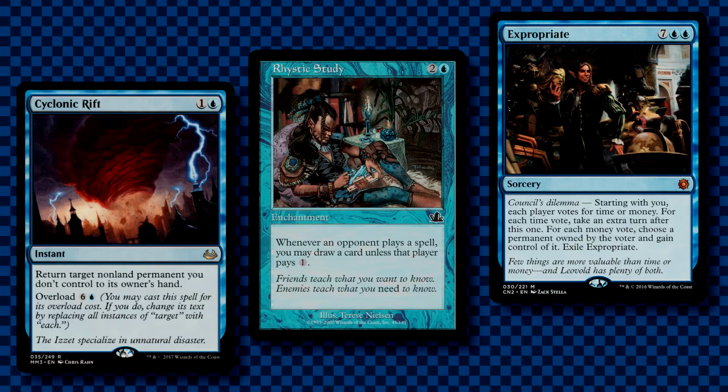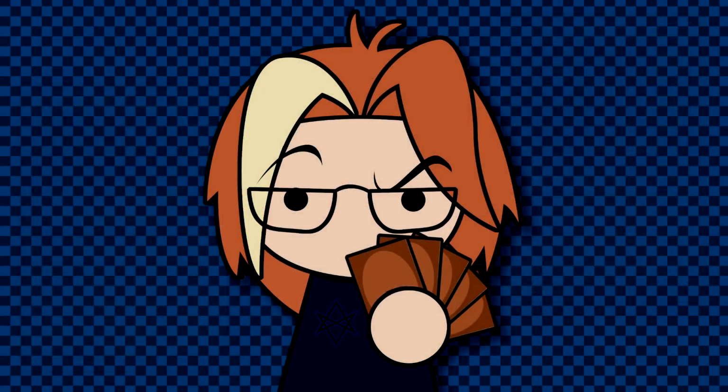Unfortunately, its only printing was in the second Conspiracy set, Conspiracy: Take the Crown, and its price tag is steadily climbing closer and closer to $40. And with that, my top 10 reprint hopes for Commander 2019 will come to a close. What cards are you hoping to see a reprint for this Commander season?